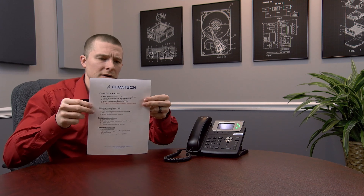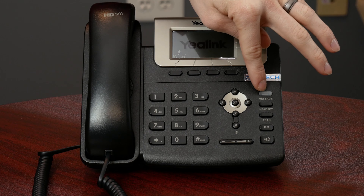I want to flip over here now and go through this part briefly. If you're getting your phone and you haven't done this yet, please make sure you flip over and see the voicemail portion. We ask that you do this very first thing — it's called setting up my new phone. You're going to press the message button. Your default password is going to be 1212. When you log into your voicemail, the very first thing it's going to ask you to do is set up your name and then set up a greeting. Please record both of those. We see many people who skip the name portion, and the name portion is crucial for the audio directory inside of your auto attendant.